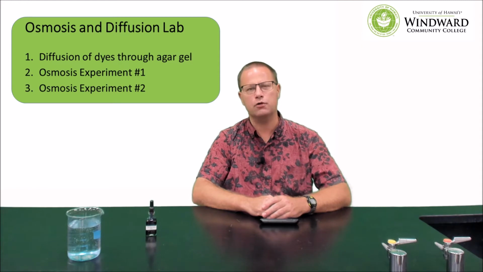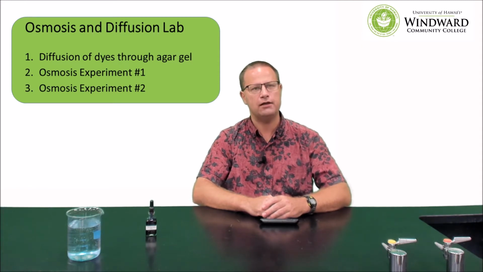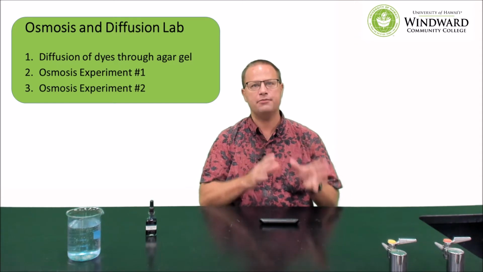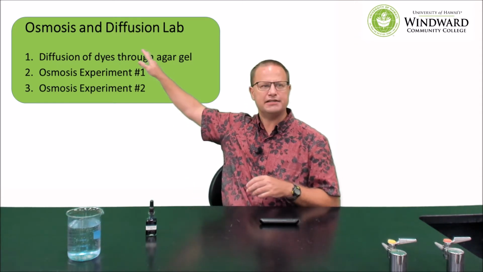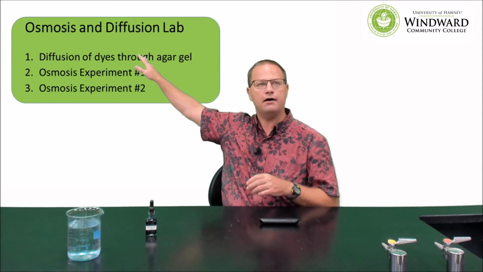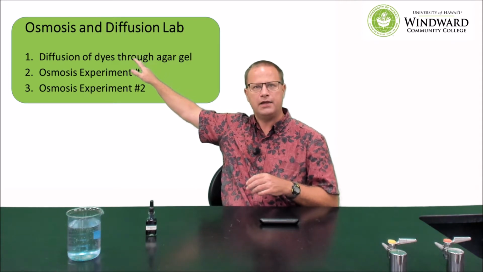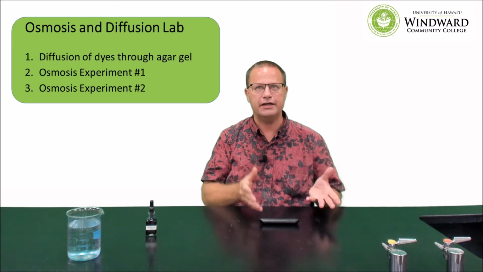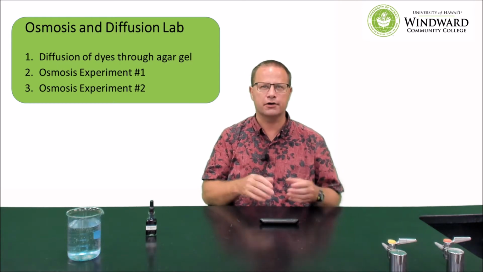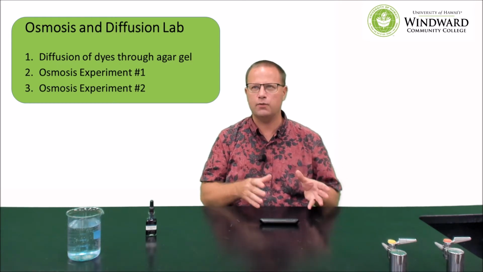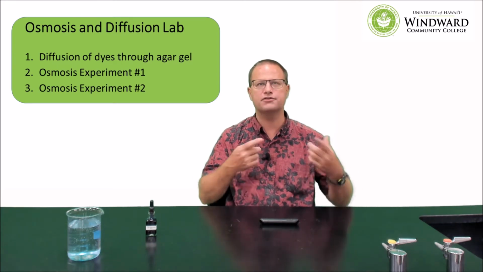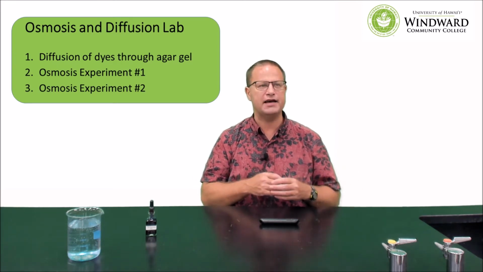Now this lab corresponds to the chapter on cell and membrane transport in your lab notebook, but be aware that they're the same three activities. And the first of these activities looks at the diffusion of dyes through agar gel. This experiment takes about an hour in lab to complete, but if you're doing it at home, it's going to take much longer. Because we're using larger molecular weight dyes, it'll probably take 15 minutes to set up, but 24 hours to process before you're able to read that experiment.